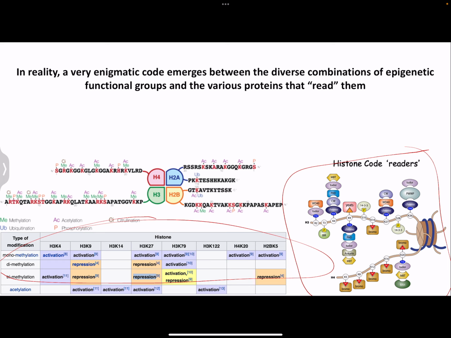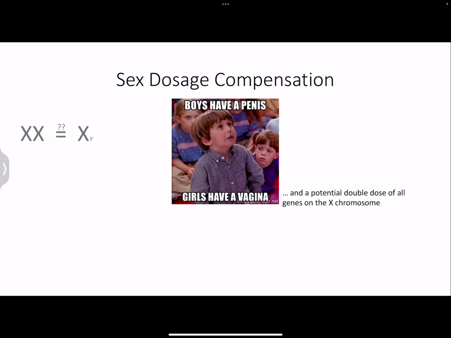And of course, we don't have to know this. I don't even know if scientists have fully worked this out yet. We probably need some complex machine learning thing to really crack the code. So girls have two X's, XX, and gentlemen have one X.